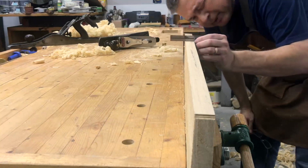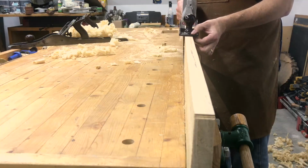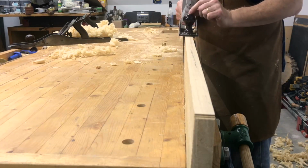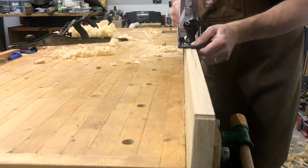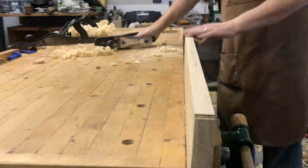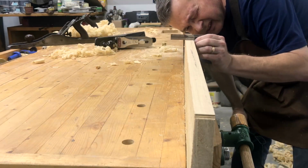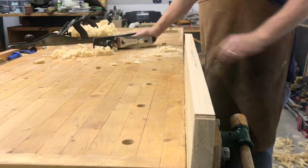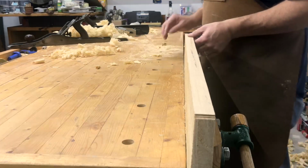Now I've got a little bit of hump in the middle, right here on the end. So again, I'm going to pinch the toe, but more to the right side. So what I want is for this knob, I'll use the brass screw as a center line. I want that to go down the middle of the board to flatten out the middle, to remove that hump. And that may have done it just that. Yep. So I'm high here and I haven't touched anything here, so I know I'm still high. However, I'm square across the edge. I'm square to the true face.